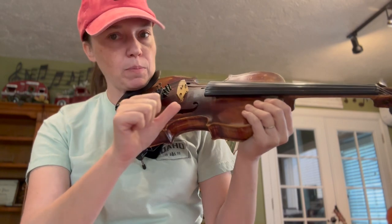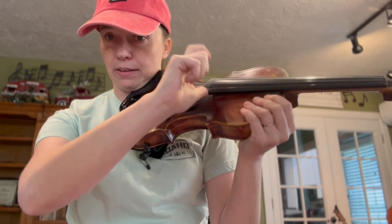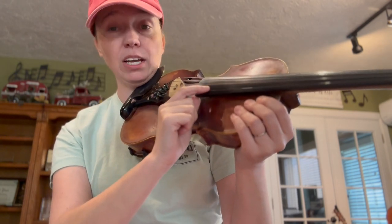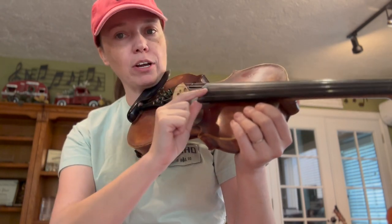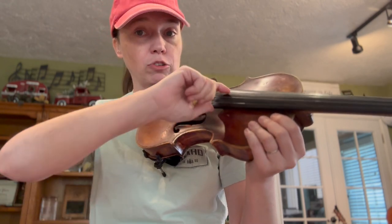So let's put the violin up, put your thumb on the corner of the fingerboard and listen to the A. Try plucking your A and see if it sounds the same. It's one of the two middle strings. If yours sounds different like this, you're probably on the D. So make sure you hit the A string. Let's try the A. Now let's go over one more, reach a little bit further and try the D string.